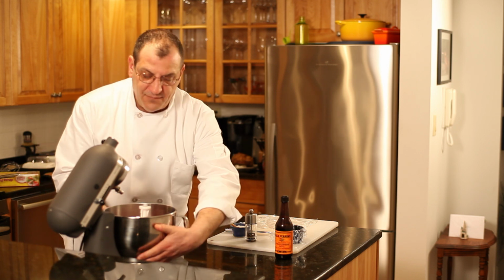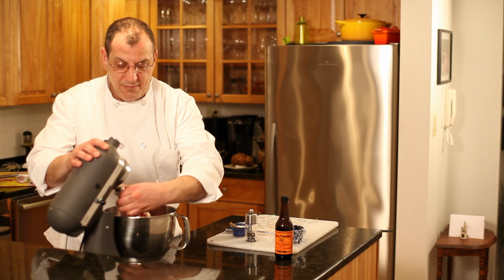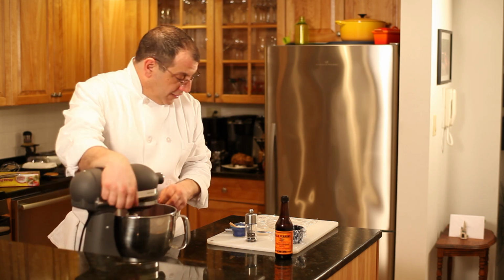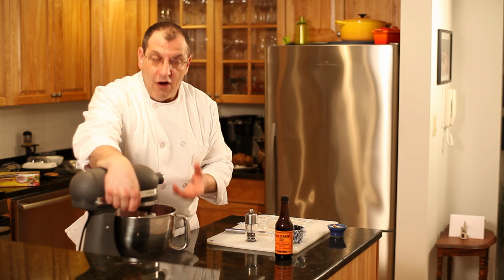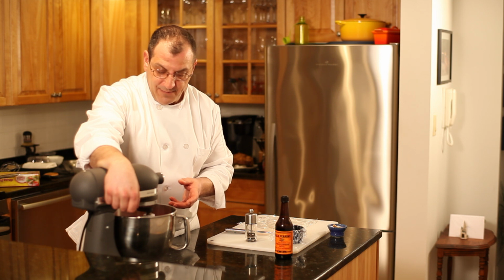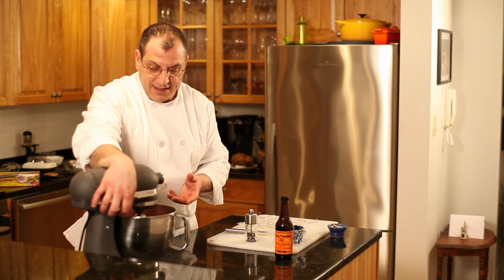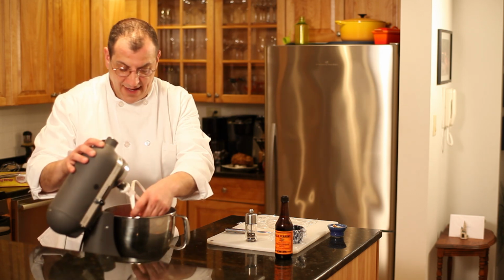Again, if you could feel, this is very, very cold, and that's where it should be. Do not try this if the burger meat is not cold. It will not work properly. So we give this a mix. Do not over mix. Do not overhandle. These are the secrets to burgers. And probably that's enough. So that was on for maybe a minute and a half, 2 minutes, if that.